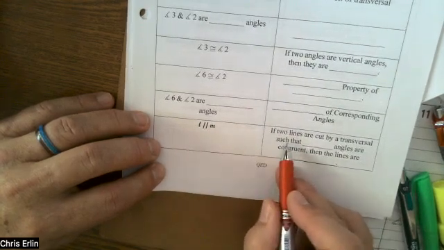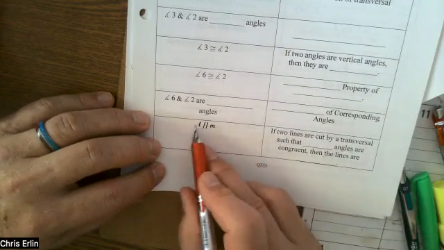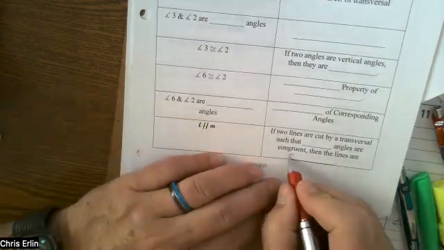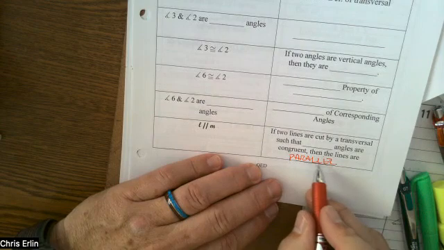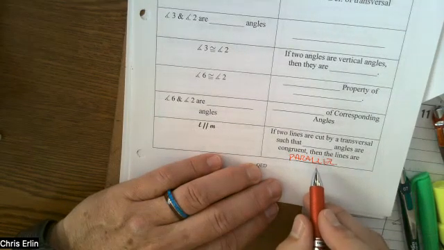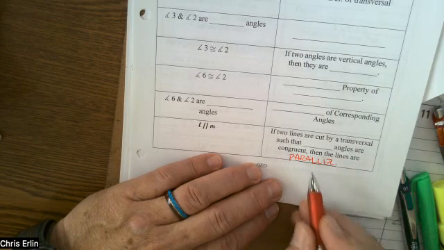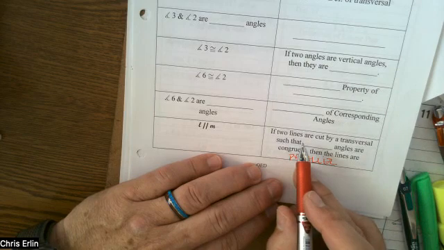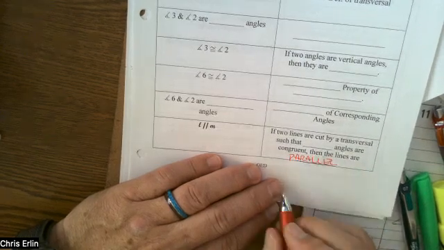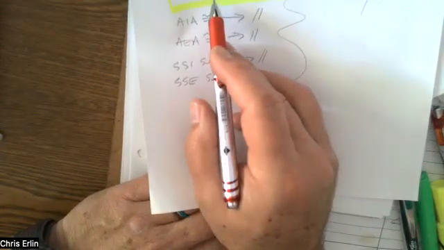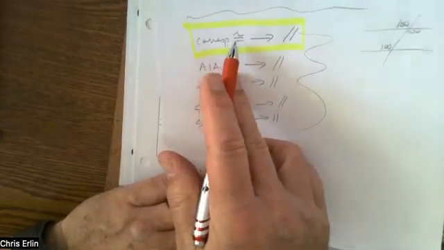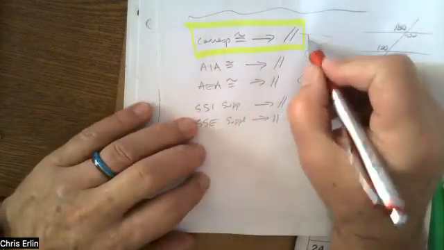So our reason here should be, well, if this is true, then lines are parallel. So that's our conclusion. That should be what follows the "then" in our theorem, or postulate, we're stating here. And since we only have the postulate so far, we've only accepted that, we're going to say, if what kind of angles are congruent, then the lines are parallel. We've accepted the postulate, right? We've said if corresponding angles are congruent, they're parallel.